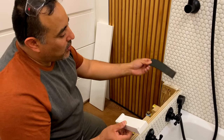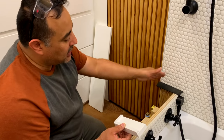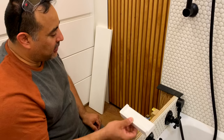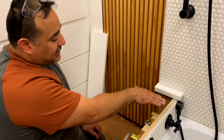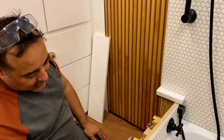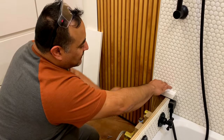We also needed a 1/8-inch spacer. So we're gonna put a little rubber piece here that's 1/8 of an inch thick. One, to keep it a little more waterproof, and two, so that when we put this in, it will sit at the same level as the other piece, because the hinge brings it up 1/8 of an inch off of flat. So it'll do a better job of matching up. So anyway, this is what we have so far.